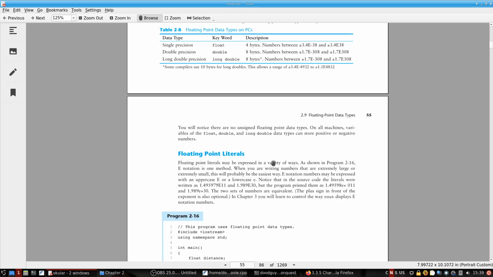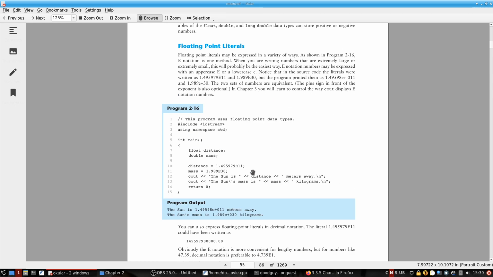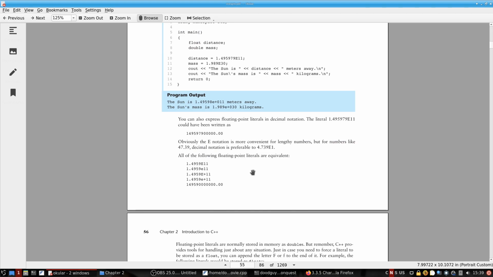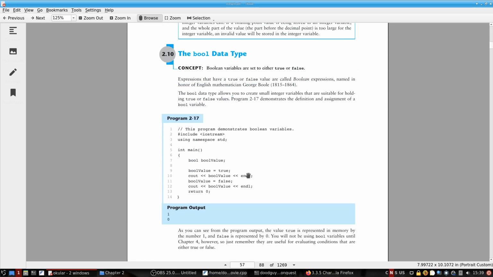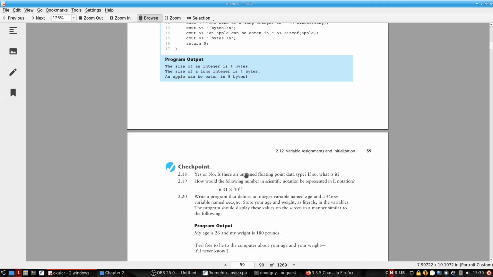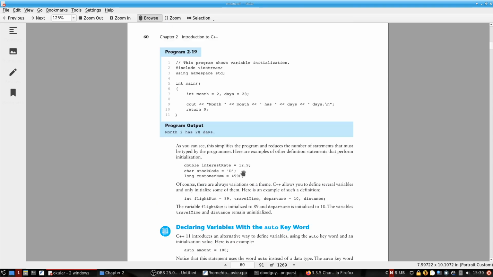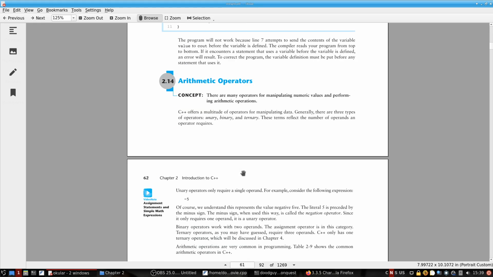Floating points. These are for your decimals. And just so I don't make a fool of myself, I want to check something by scanning the rest of this chapter.